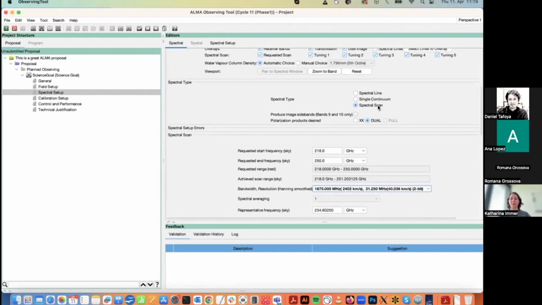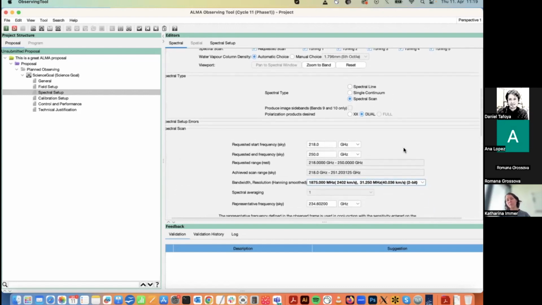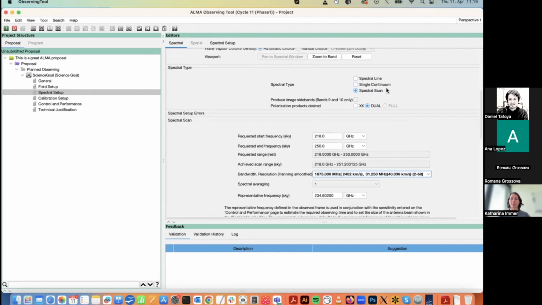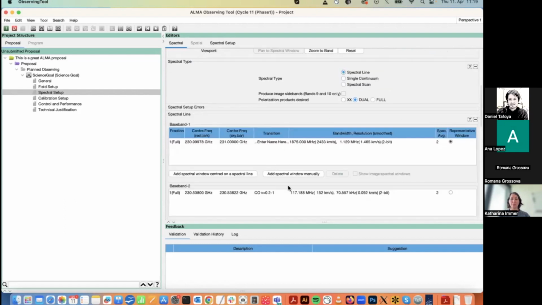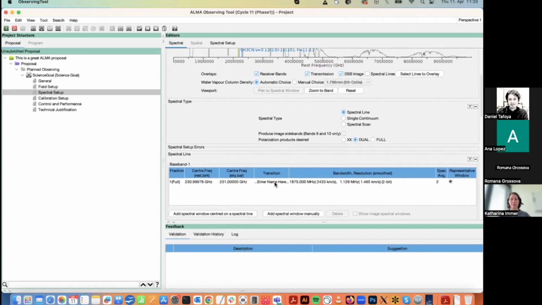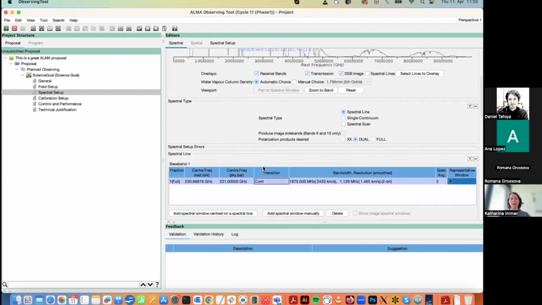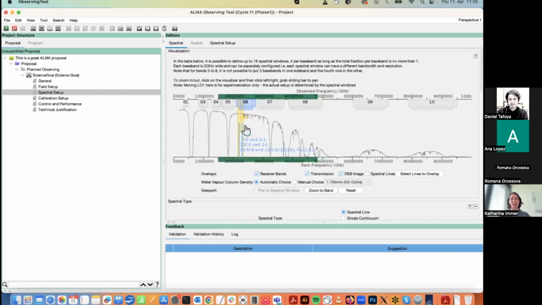Good. So if you're thinking about what you want to do, and then you say, no, I don't want to do a spectral scan, let's go back to a spectral line, you see that the OT remembers the setup that you did before. So let's keep going with this setup. We should give this a name here, because otherwise the OT complains. And then we can also have a look at the spectral line viewer.